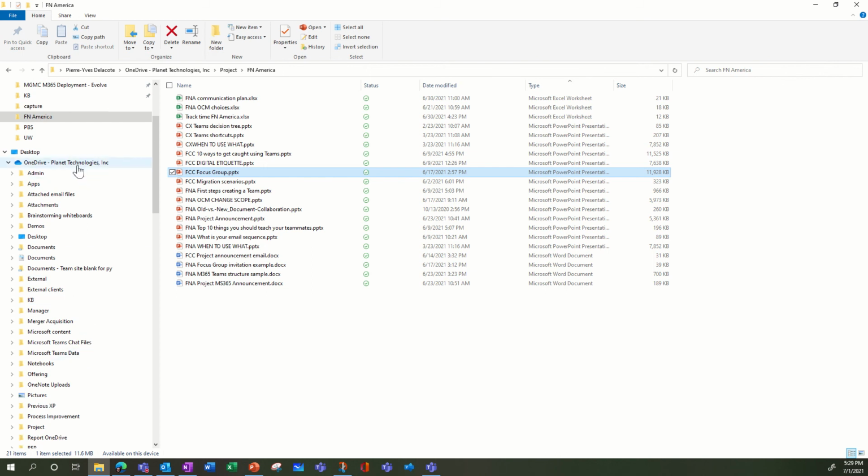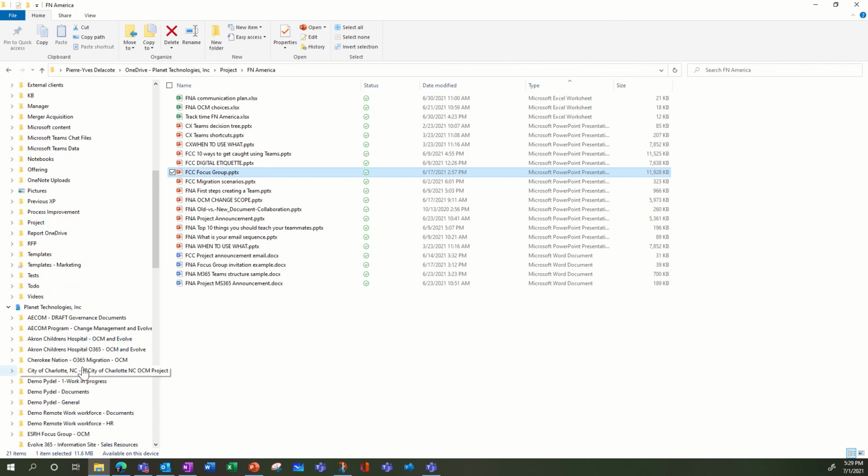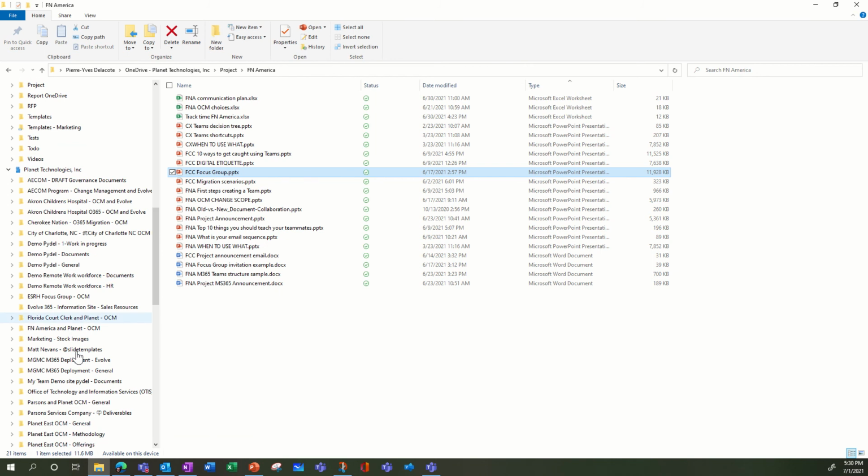And when I say they're synced, that means they might be on my computer or they might not be. They might be only in the cloud, but at least I can see them on my computer. So it doesn't take that much space, because unless I open the document, it's not synced on my computer. But I do the same thing with my team. So every time I'm working with a customer, I'm going to sync the folder.